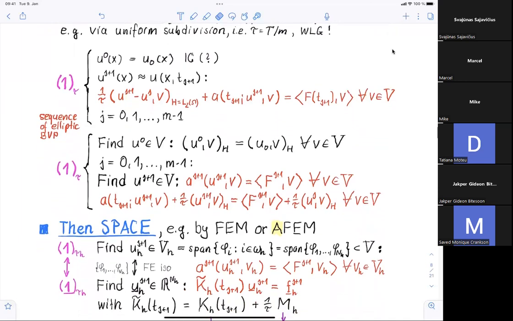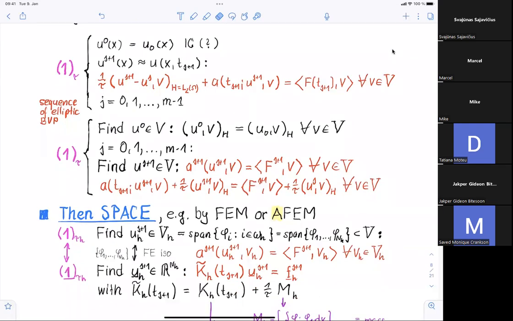And you can also use adaptive methods. At each time step, you can use another adaptive approach. So this makes this approach interesting for people who want to solve a problem with an adaptive finite element method. But here we look at the simple finite element method.